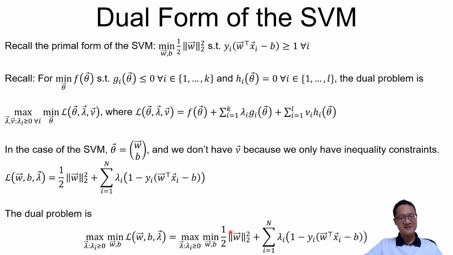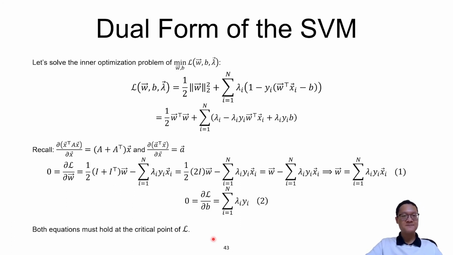Okay, so what we're going to do next, or what we already did in the written notes, is basically to solve the inner optimization problem so that the result is no longer a function of w and b. We did that by looking at the generalized Lagrangian and then taking the gradient with respect to w and b and setting them to 0. We began by expanding L a little bit.